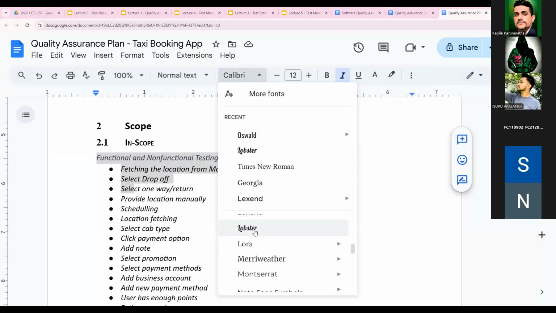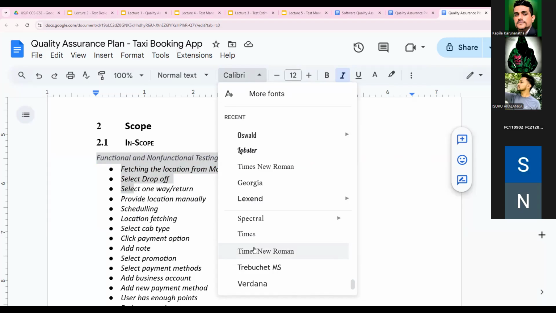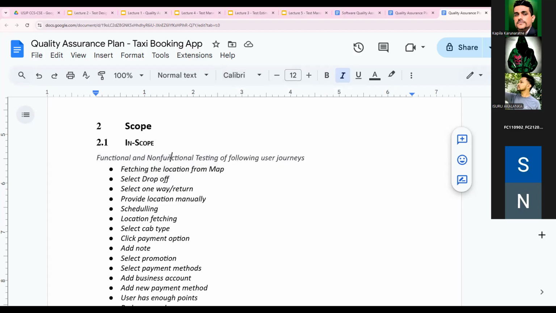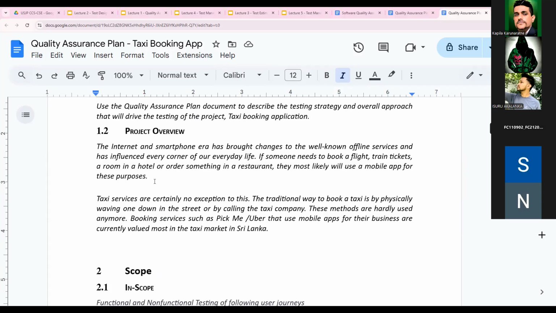You can't use fonts like this, right? So you have to be professional. Times New Roman is okay, but you can't use these kinds of fonts. That is also valid because it shows your understanding. If you are doing a professional document, you have to use professional fonts. It's not for your advertisement or funny items. You can't use emojis. That's why I said it should be black and white, grayscale. No colors, nothing. It has to be very professional.